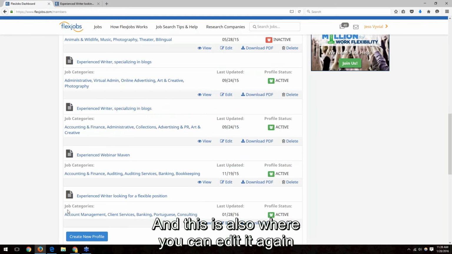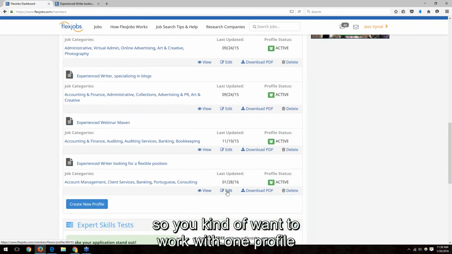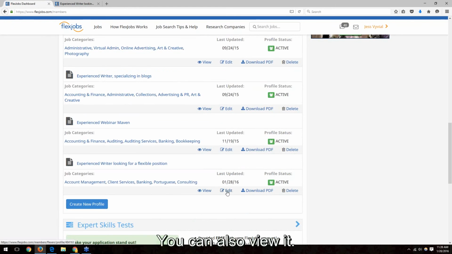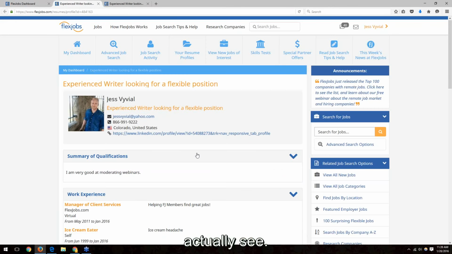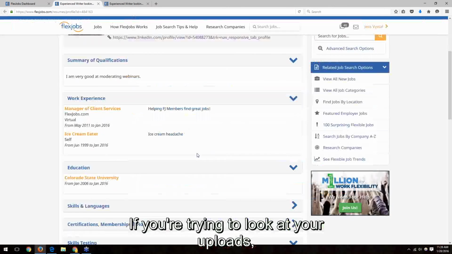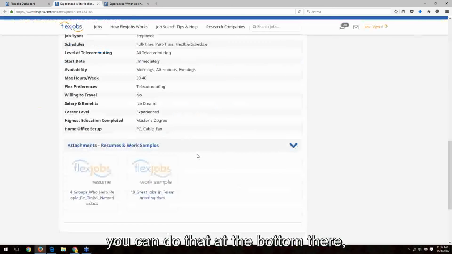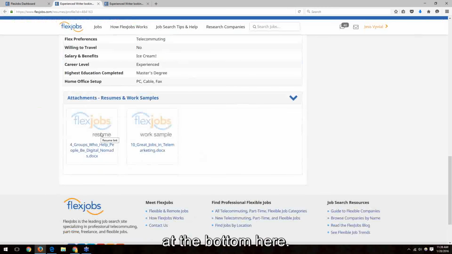And this is also where you can edit it again. So you want to work with one profile most of the time. So you want to edit this. You can also view it, so you'll be able to see what employers actually see. If you're trying to look at your uploads, you can do that at the bottom there. So anything that you've attached is going to be at the bottom here.